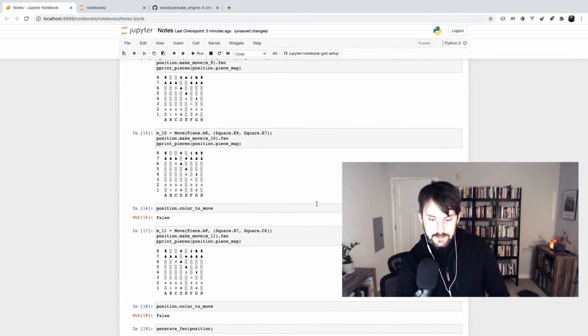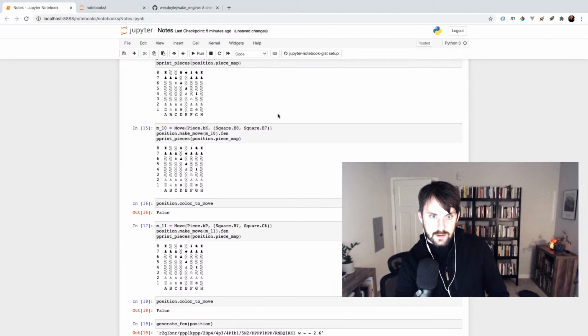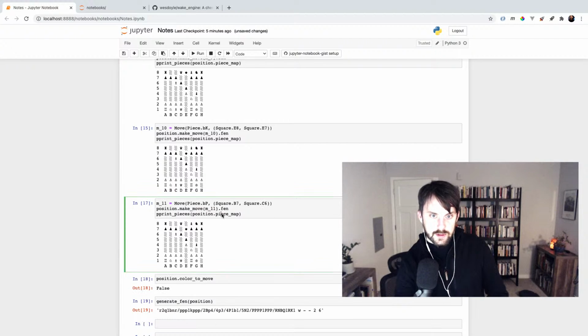Why don't we see it? Surely it's something obvious. Black e7 to e8. It is white to move. Moves again.